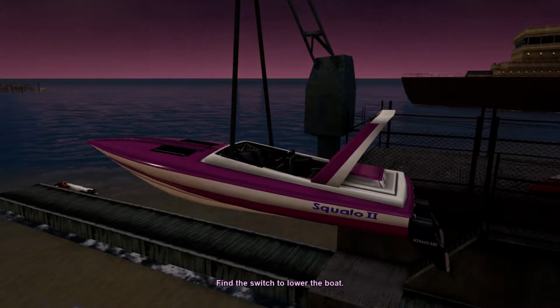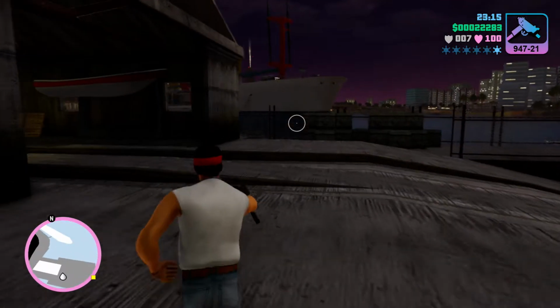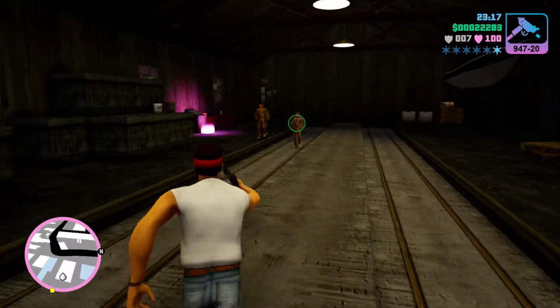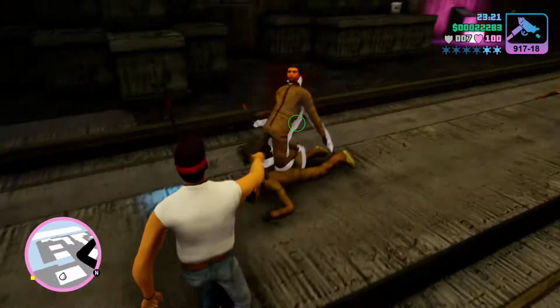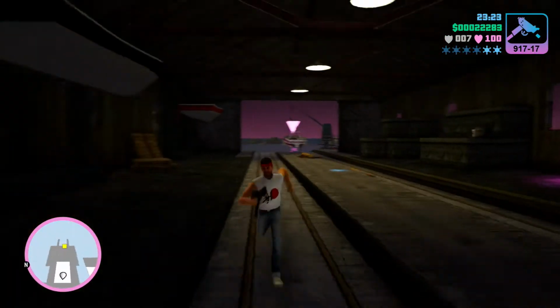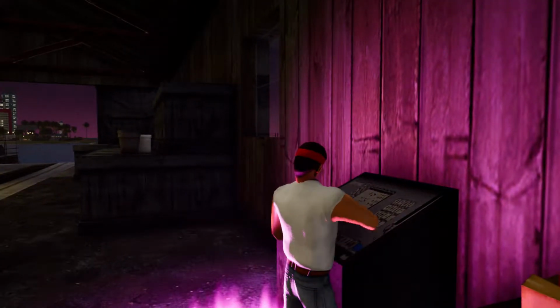So once we kill these enemies on the outside, we have to find the switch, which is inside of this building off to our left. And you'll notice these guys, they'll actually try to kill you with some, I don't know, I can't really tell if that's a hammer or something like that, but they look like Ace Hardware guys.